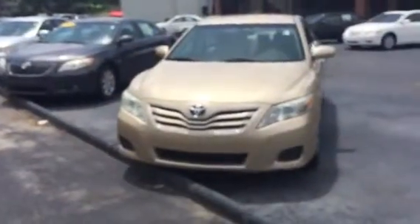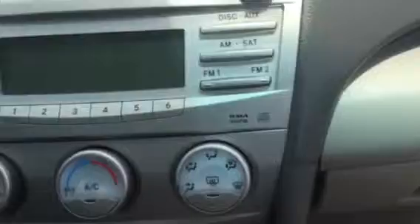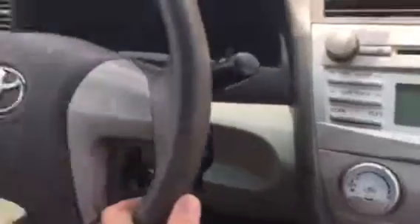Very well maintained. It does have the keyless entry. On the inside, very clean — this one was taken real good care of. If you take a look, you have your USB auxiliary NAC port, cruise control, CD system, AM/FM stereo, tilt and telescopic steering wheel. Just a great vehicle. Locking glove box, one-touch auto on all the windows, and an automatic trunk button.